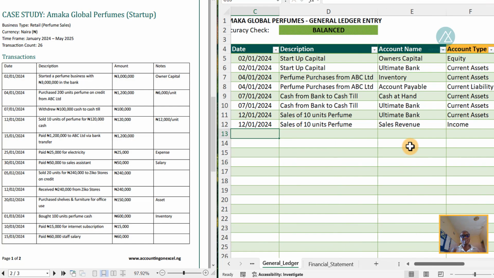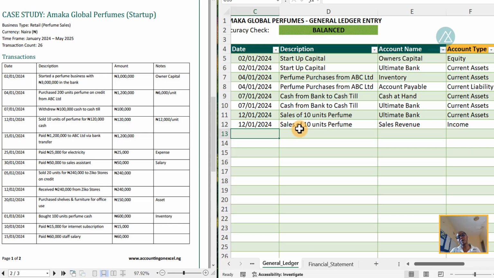So now have it in mind. If we're going to be making sales, meaning that our inventory will reduce, right? And we also need to capture cost of sales. So if we just make this entry, sales of 10 units, money was paid into the bank, your sales revenue, we made sales, income statement. Mind you, there is a cost of sale because we bought something at 6,000, we are selling it at 12,000. So there is a cost of sale, and we had something in inventory, and our inventory has reduced. So we need to also capture those elements. That's why in accounting, your double entry should affect two or more accounts.